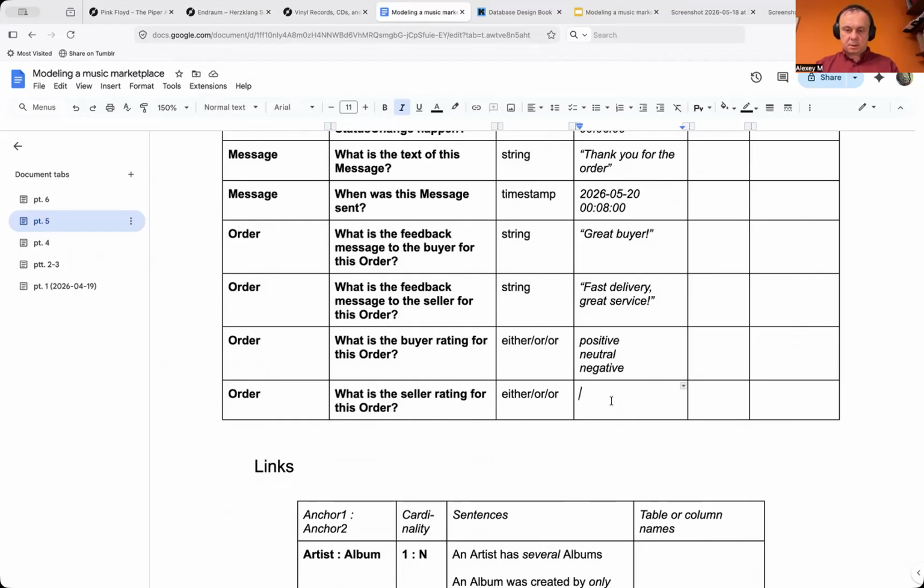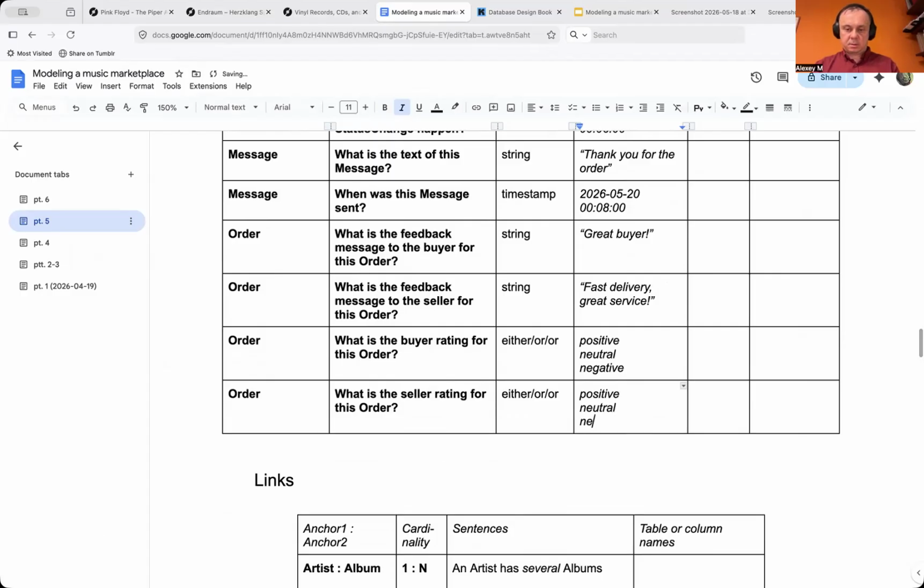Here we don't specify that those attributes are not required.